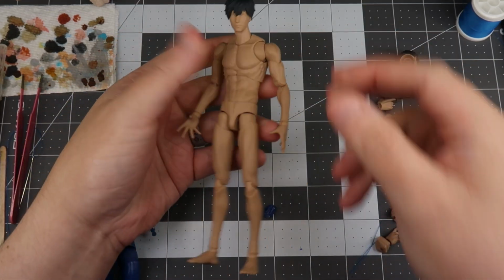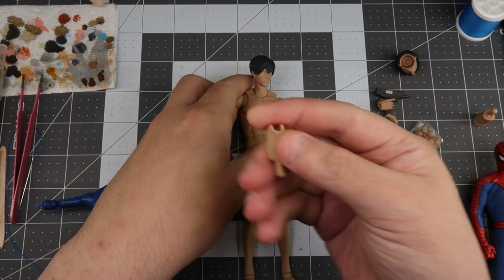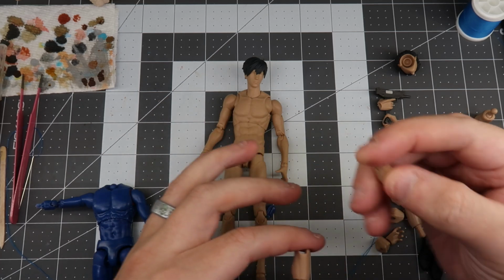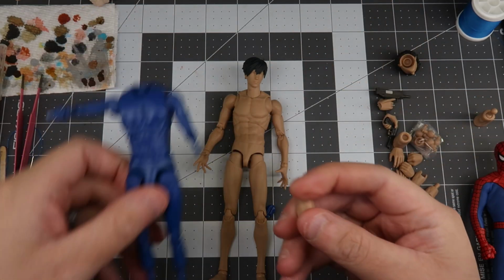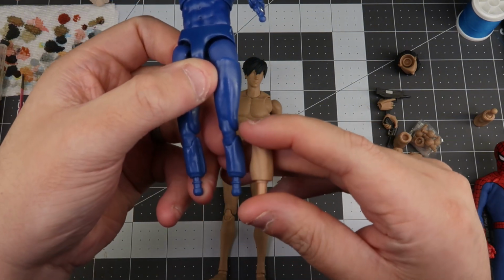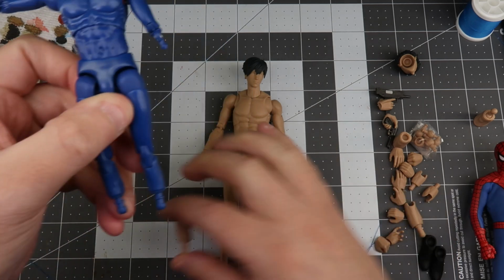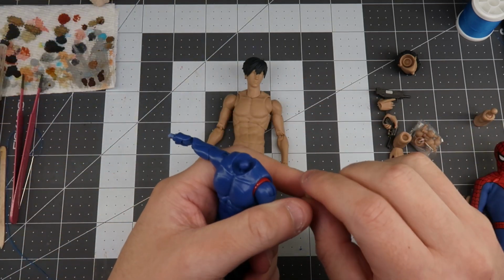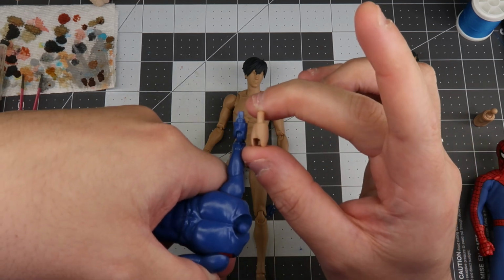They come with adapters. So these are the leg adapters for the Figure 1, and then these are the forearm adapters, and as you can see, they're really similar to the Mezco Spider-Man ones. And here's just the other one. Sorry, I'm trying to hold it up.